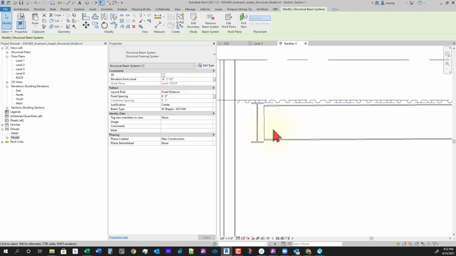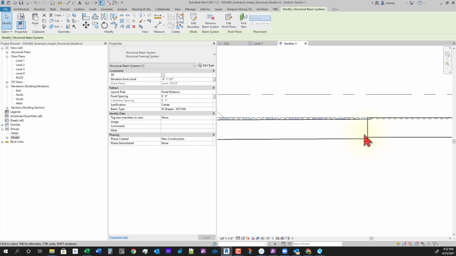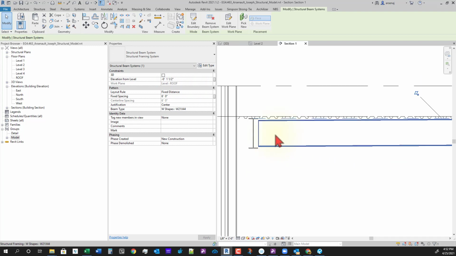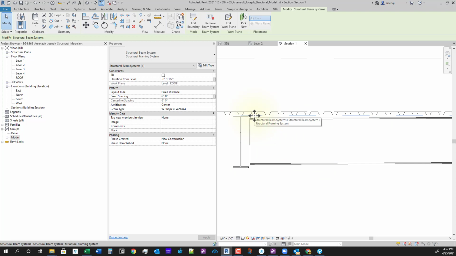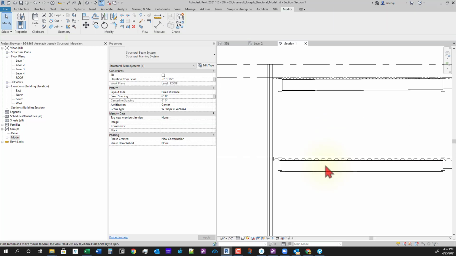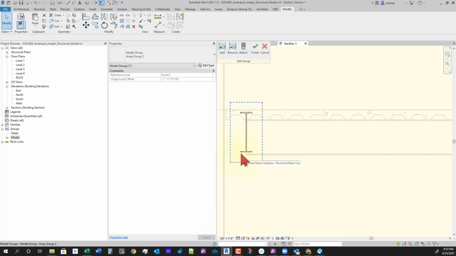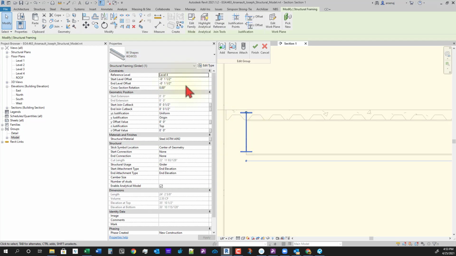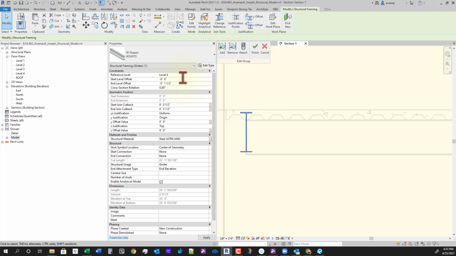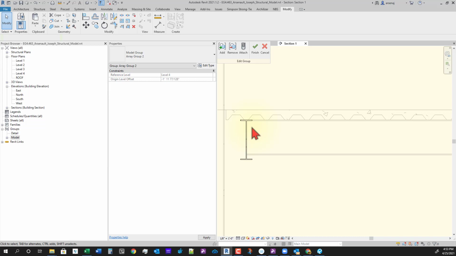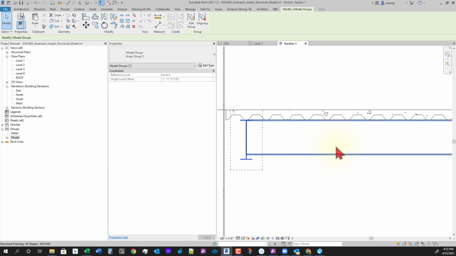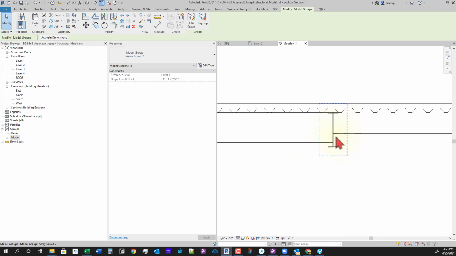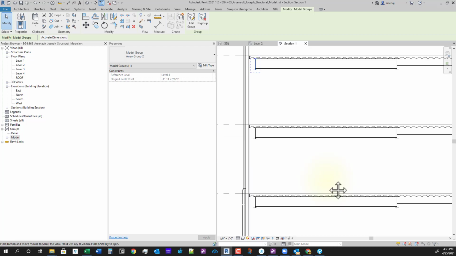So this beam system should be sitting here. We'll come back and fix that. And then now we should be able to select this beam and give them a negative 6-inch offset to get below our slab here, so that it lines up with the rest of our beams.